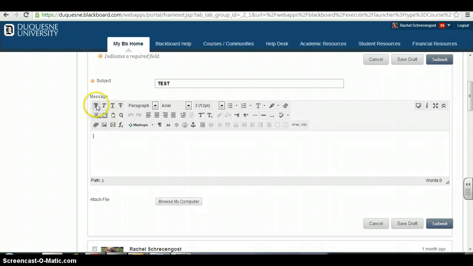The large box area is for you to type your message. There are several text options available to you, including fonts, the size, color. There are also tools for adding pictures and video and other attachments, even a place for adding the emoticons if you choose to do so. These tools may or may not be helpful to you. It just depends on what you are posting. So to create the post, you're just going to click in the large box and start typing your message.